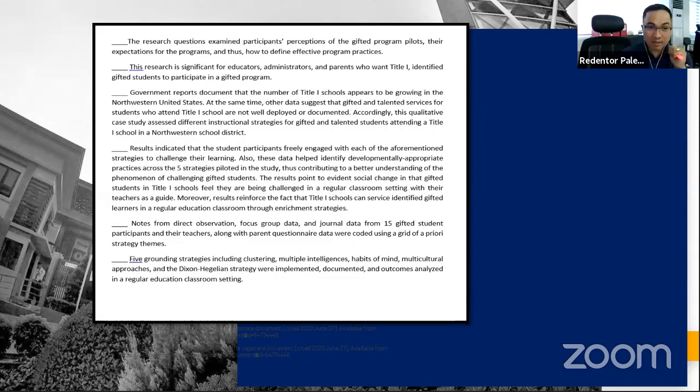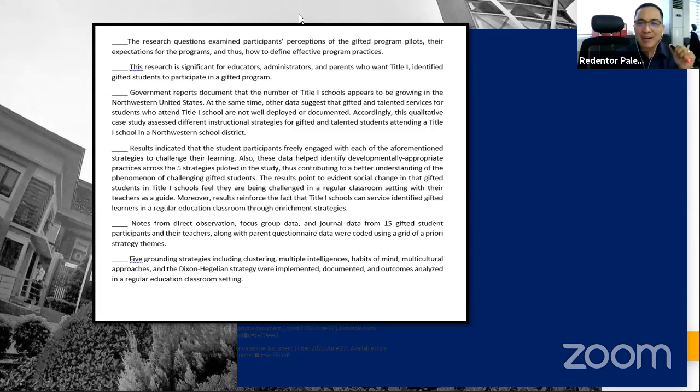For example, the first entry that says the research questions examine participants' perception, would it be number 4? Would it be number 3? So you have to label it with numbers. What item would be number 1? What would be number 3? What would be number 4? What would be number 5? And what would be number 6? Based on your analysis. So I have here six parts or guidelines. Let us just try. Any try from our participants? You can just say that is 4, 3, 5, 1, or like that. You can give your answer if you are interested.